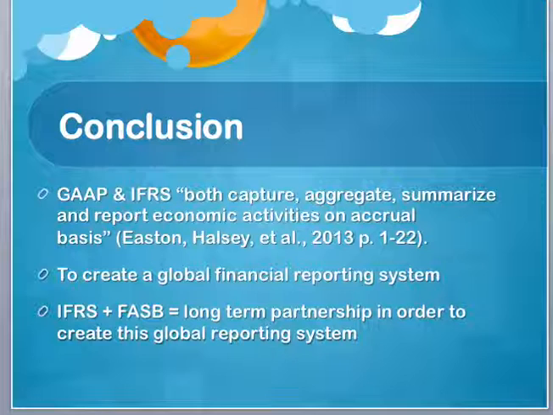So in conclusion, GAAP and IFRS both capture, aggregate, summarize, and report economic activities on an accrual basis. They create a global finance reporting system. IFRS and FASB have a long-term partnership in order to create this global reporting system. And it should say the IASB. While account titles and note details differ, the underlying principles are the same. That is, the U.S. GAAP and IFRS both, like I said, capture, aggregate, and summarize.